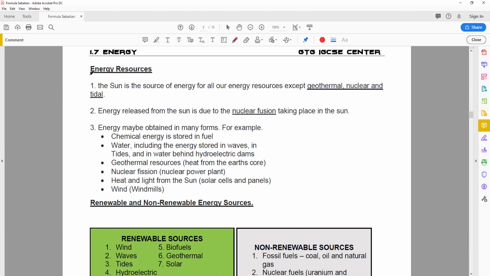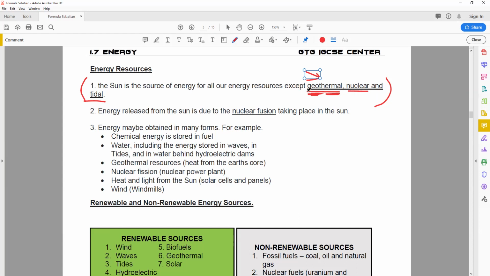Okay. Now, in terms of your energy, you have to know one thing is that all energy actually derives energy from the sun. Okay, only 3 forms of energy do not derive energy from the sun, and they are geothermal, nuclear, and tidal waves. What is geothermal energy? Geothermal energy, like the name suggests, guys, pay attention to this. Geo means to say the earth, right? Thermal means to say heat, right? Where do you think the earth's heat come from?